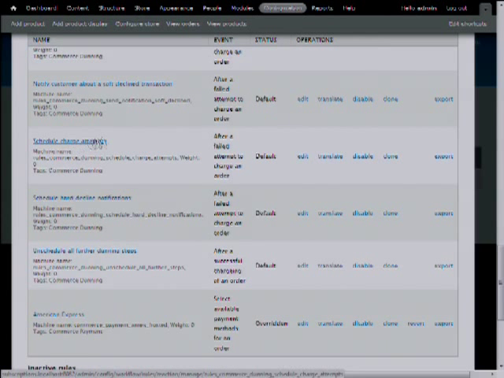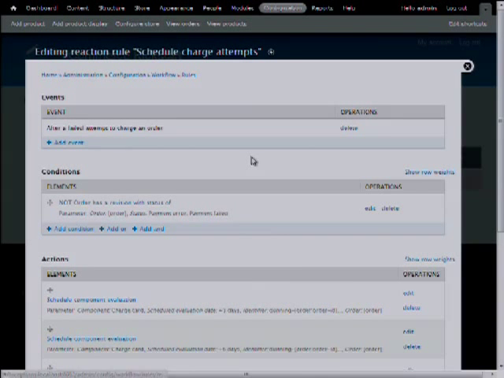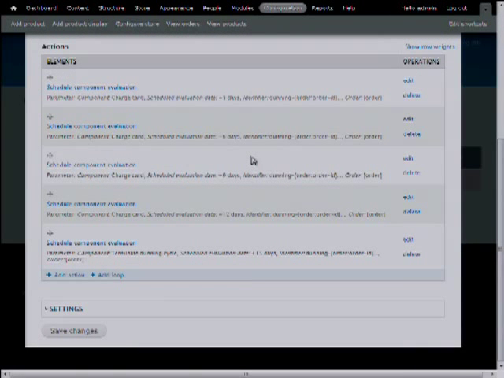And here we use the Rules Schedule module to schedule subsequent tries of the card charging, and in this example it's going to set them up for 3, 6, 9, 12 and 15, and after 15 days terminate. So with the Rules Schedule module we can create a rule and schedule it to happen at a set time. And what happens is if there's a successful one or a hard decline, it will cancel all the ones it's scheduled to try. So it's a really useful feature as well.